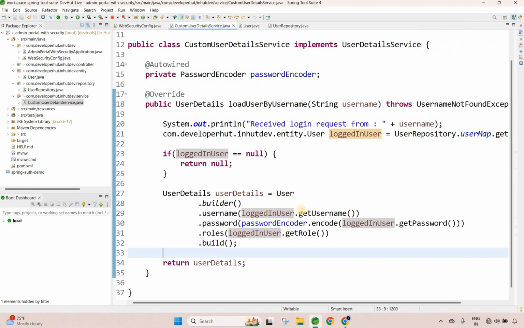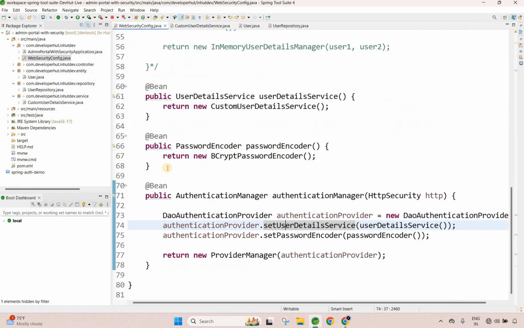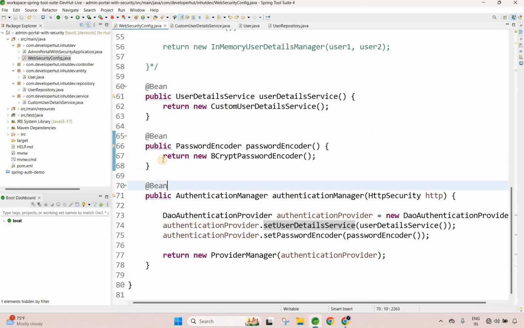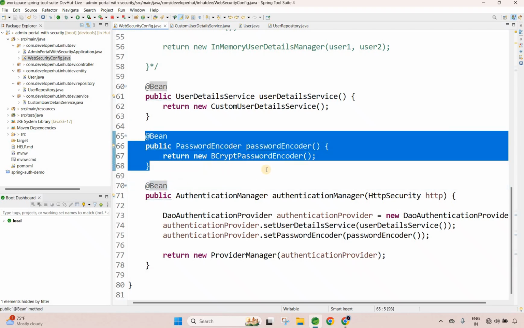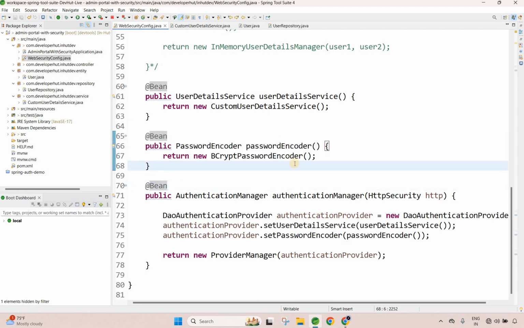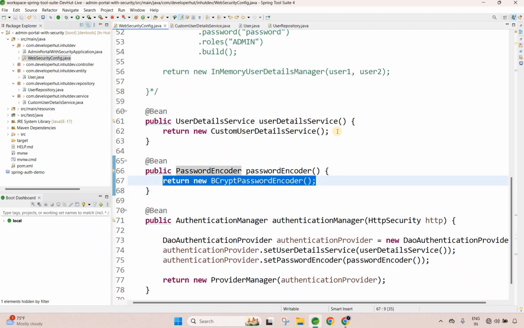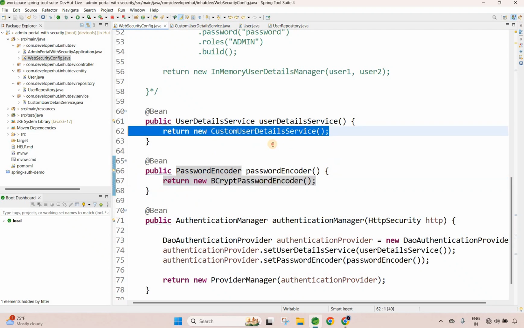So this is what we did. We removed the default password encoder, which is anyway not required because we are using our own password encoder in the provider, right? So you can also use your own password encoder if you want. The same way, I have shown you both ways, right? Either you can use Spring utility classes, or you can create your own classes as well.